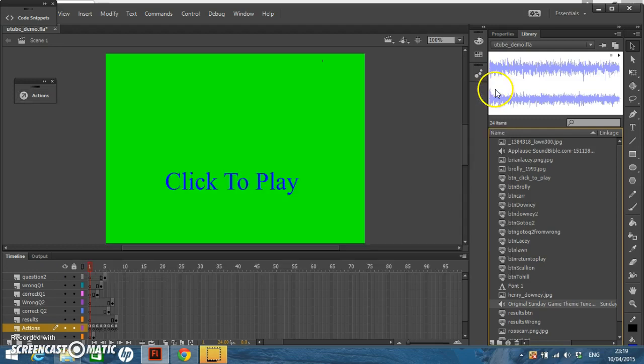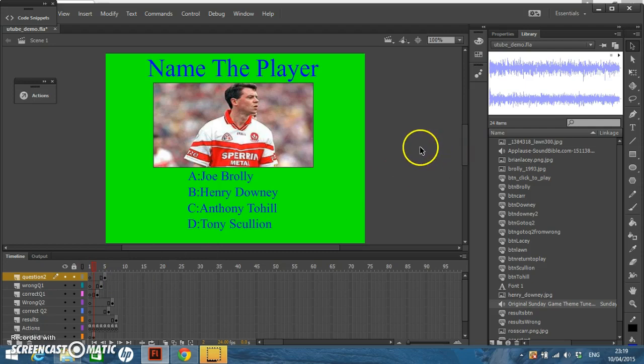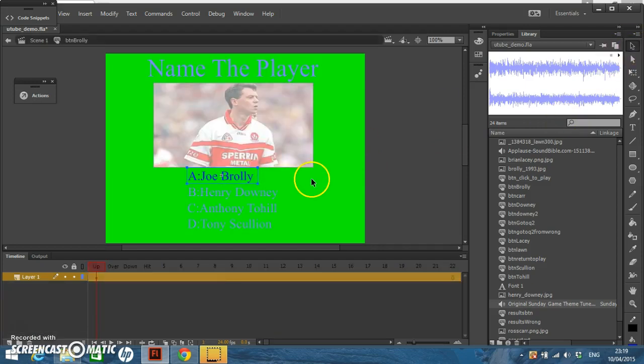Now I'm going to come in here and do something else. On the second page, I'm going to make some of these buttons have a sound. So I'm going to come in here. This one's going to get an applause sound because it's the right answer. I'm going to double click, triple click there. So you see here the timeline has changed: up, over, down and hit. This basically is the different states of your button. So this one over could be hovering. Down is when I hit it.